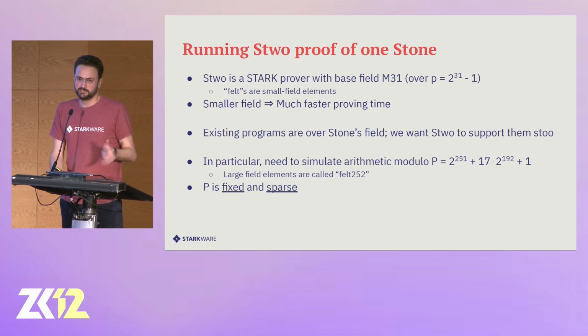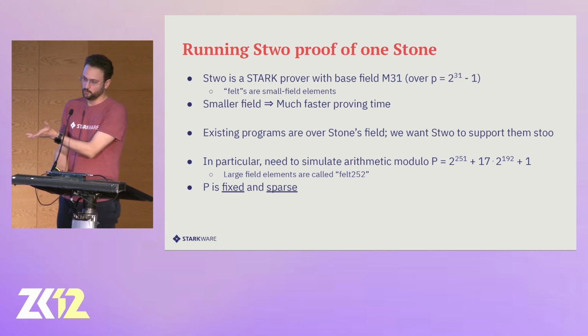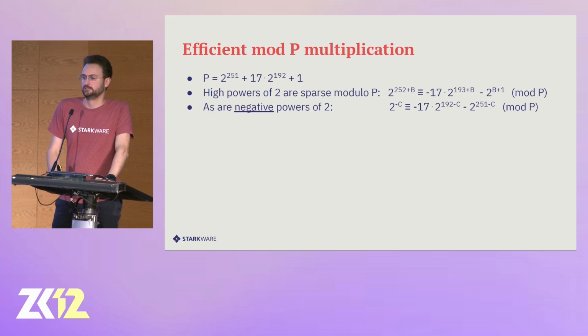And what we know is this P is now fixed, unlike in the modulo built-in that we discussed before, which we wanted to support for general moduli that we don't know in advance. This P is fixed, it's known, and it's also very sparse in bits, which is a part of the reason why it was chosen originally. We see that it only has 3 powers of 2 here that appear at all, and with a small coefficient there. And we will take advantage of that property of P to make the multiplication specifically more efficient.